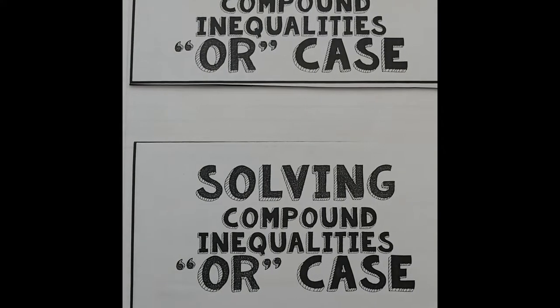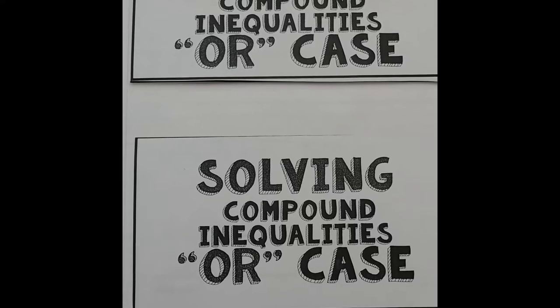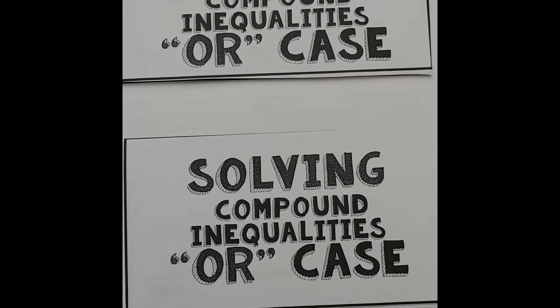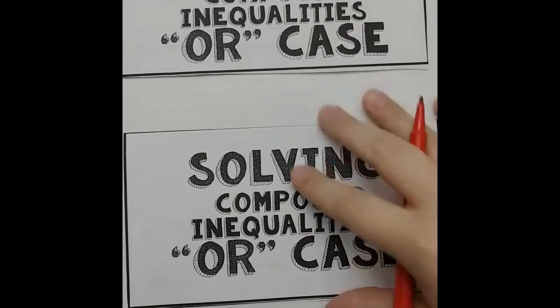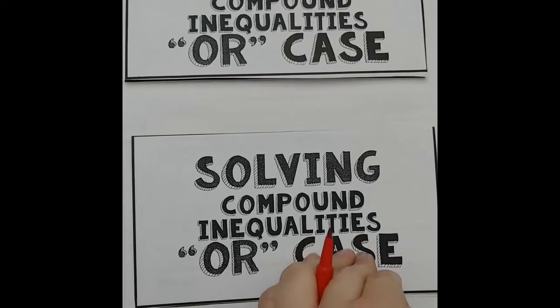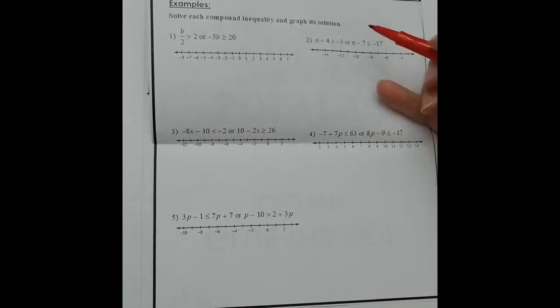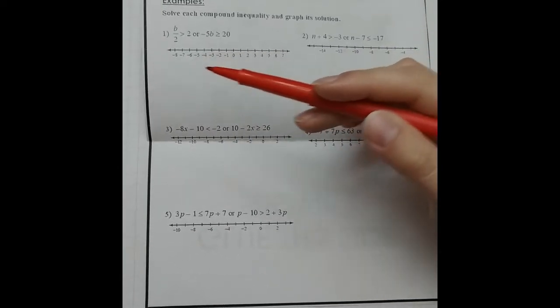So when doing compound inequalities with the OR case, it's actually a little bit simpler than the AND. As far as actually doing the solving, we don't have to do it where it's squished in between. So if you already are looking ahead at the kinds, notice it's got all those OR statements in between, so we would just attack this as two separate inequalities.